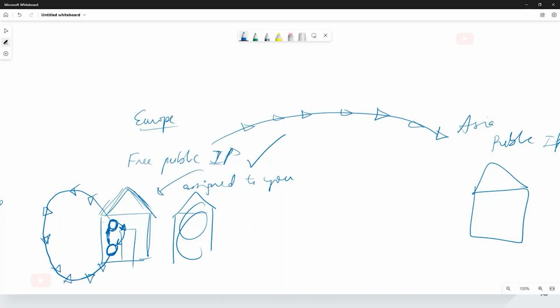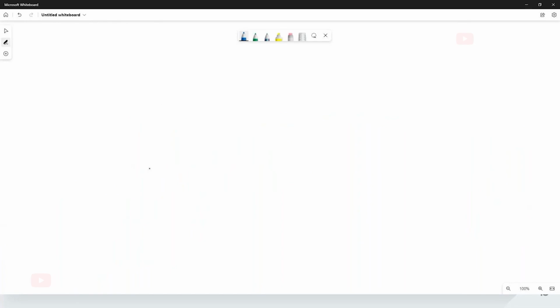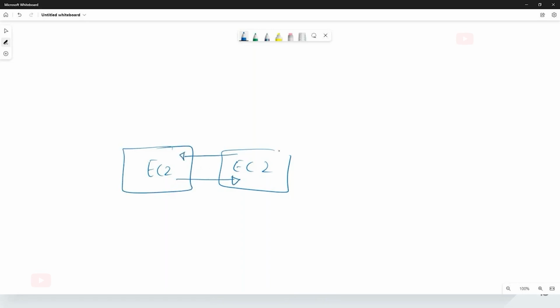So if you have multiple AWS resources, like one EC2 instance and one more EC2 instance, instead of communicating through public, it is better to communicate with their private IPs. One advantage with private IPs is that as soon as your instance is created, a private IP is assigned to it, and even though your instance is stopped, these private IPs are not released.